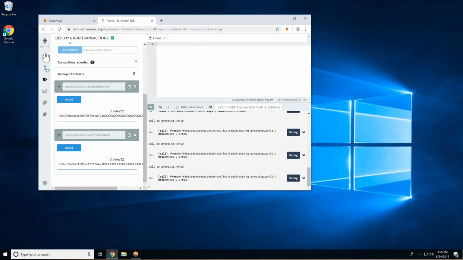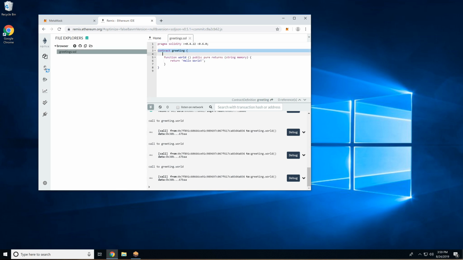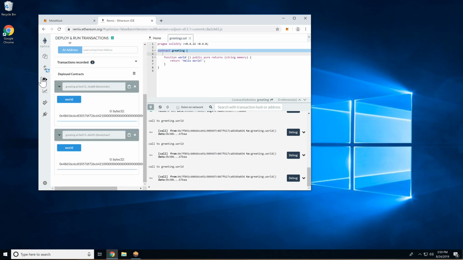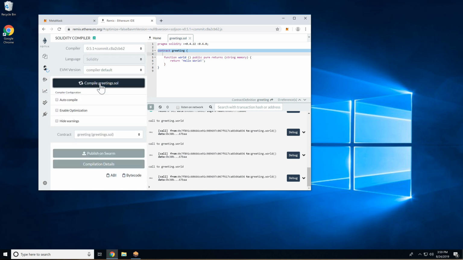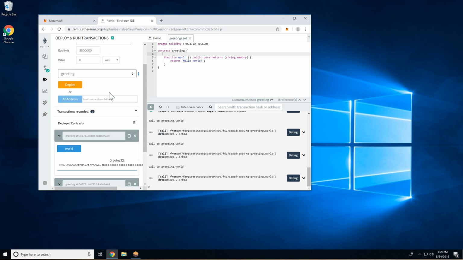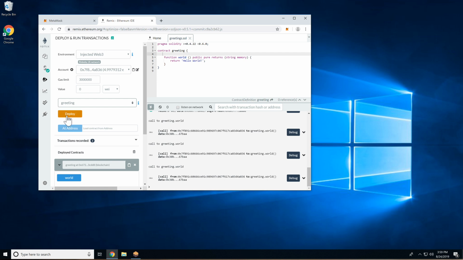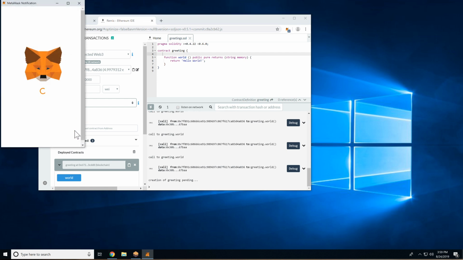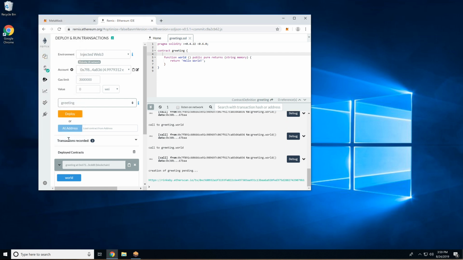Close and open the editor to make sure that we have the latest code. I'm going to go ahead and compile it once more. I'm going to go back and I'm going to deploy for a third time. I'm now confirming.